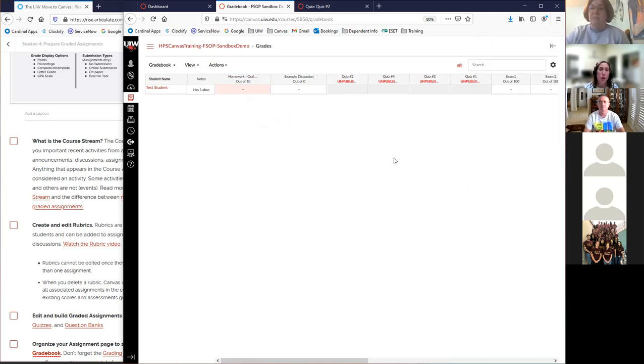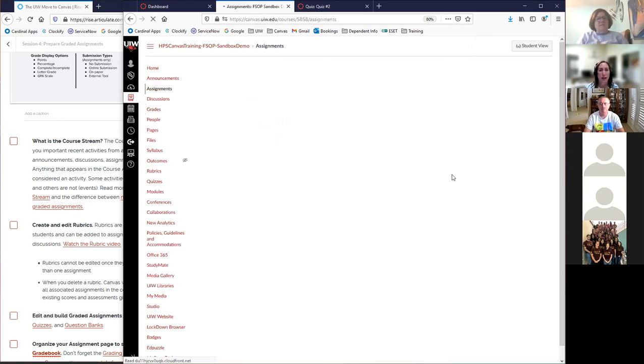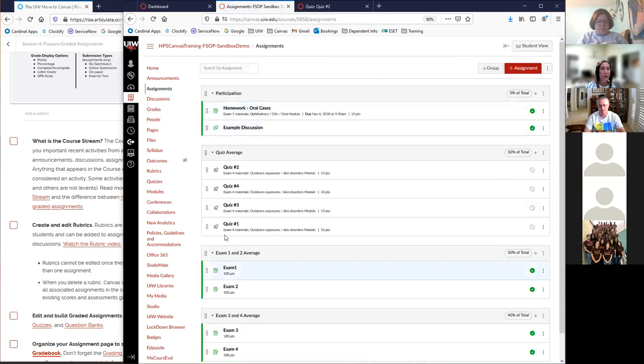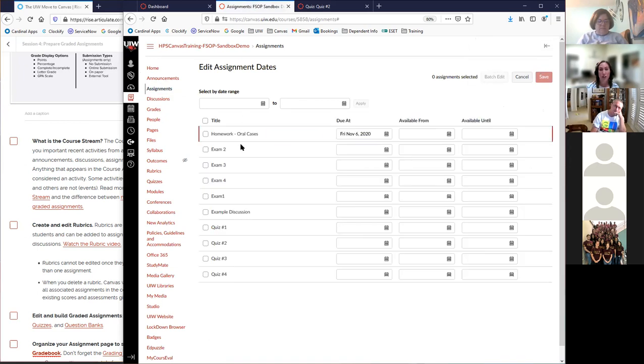Okay, so lots of options in the gradebook, but again, it is all controlled and built out by exactly what is on your assignments page. You have a couple of features here as well. You can edit assignment due dates all at once. If you click that option, your whole list will show, and you can set your dates very easily and very quickly in one spot.